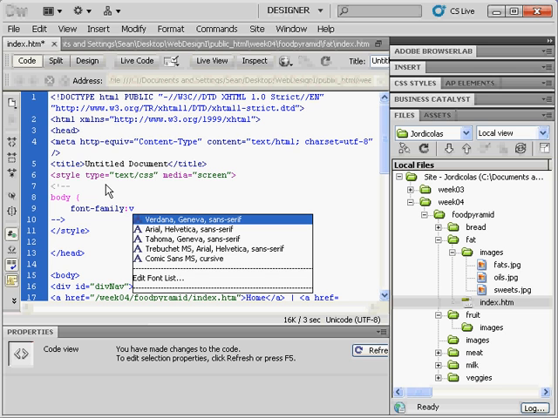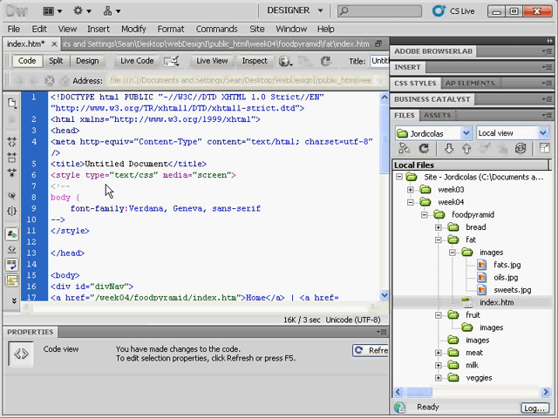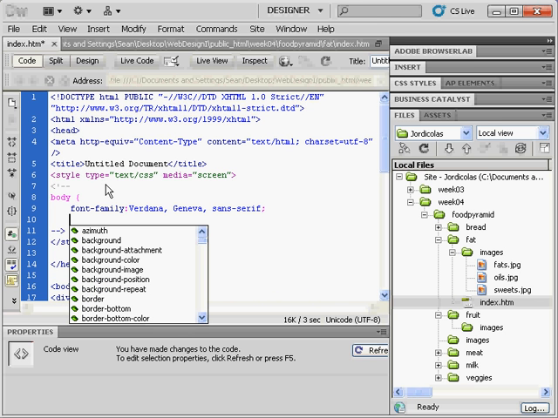Let me tell you what this is. Your browser, if you put this code in, like you see here, choosing Verdana, Geneva, sans serif, will look first for Verdana. In the case that your system, your computer, doesn't have Verdana font, it will then default to look for Geneva. And if it can't find that, it will look for any sans serif font that it has by default. So that's what that is. Make sure you put your little semicolon at the end to close the line out.